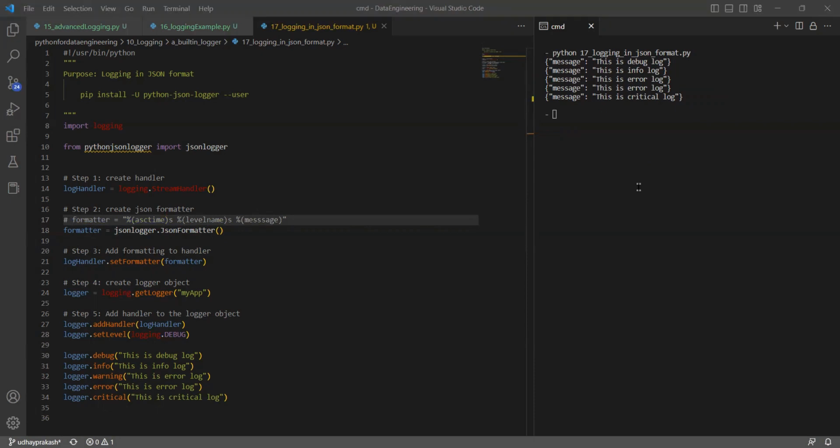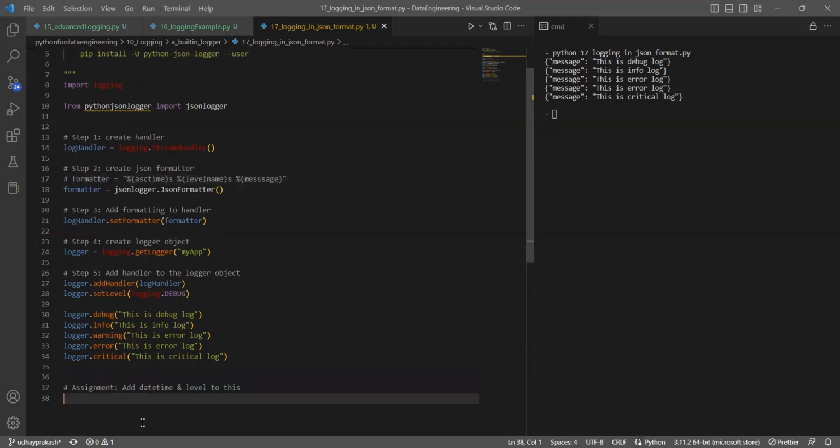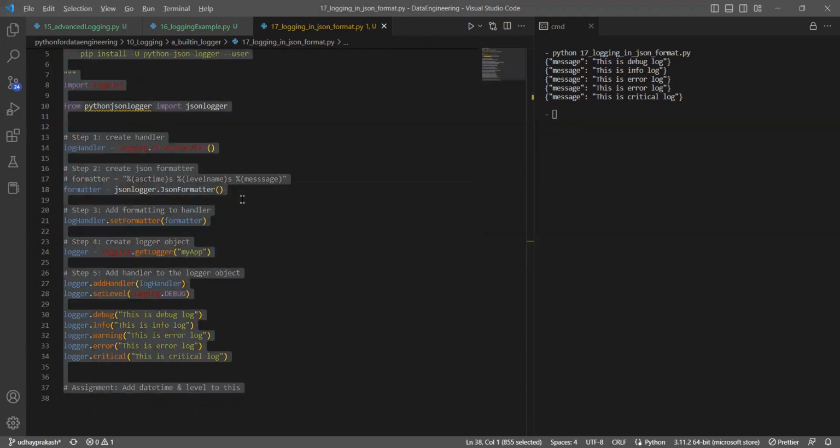And one assignment I want to give is, using these options, give it a try to understand how to add date and time to these levels. It's a very interesting module. You need to understand how to use this module. If you see here in this formatting, you can pass extra information. If you just go there, you will understand how to work on it. Make the best use of it and try to complete that assignment.